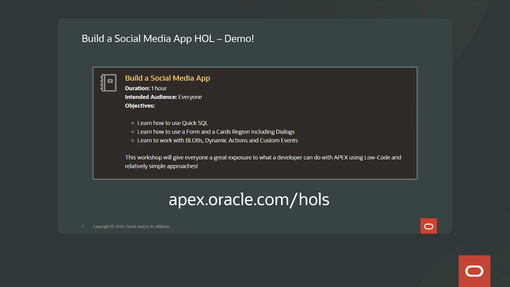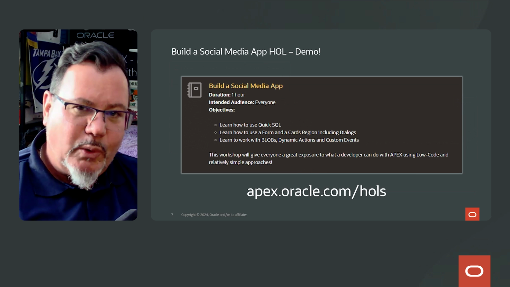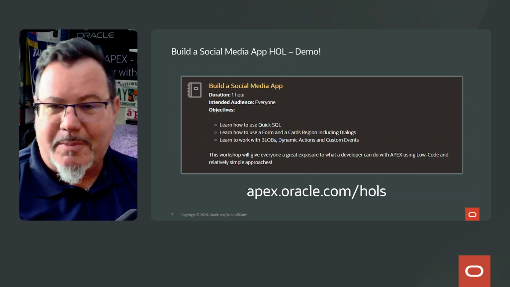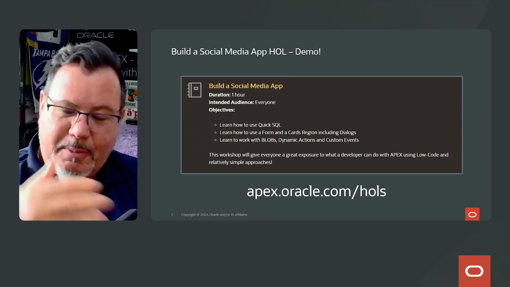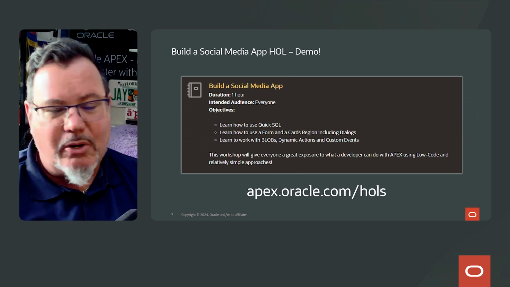In particular, on that hands-on lab page, the build a social media app is what we're building on top of today to enable AI in an Apex application. So we had to start somewhere. And this particular hands-on lab is about building a social media app where you can look at a timeline if there's been a lot of content supplied. Other people maybe have uploaded images or created posts.